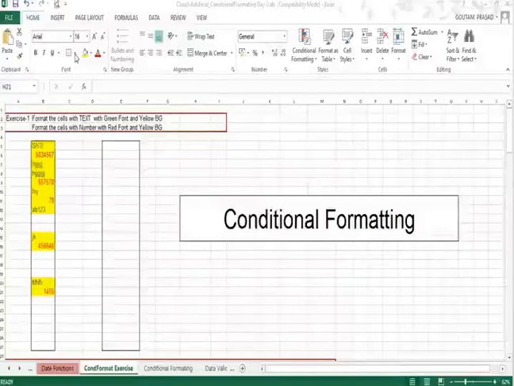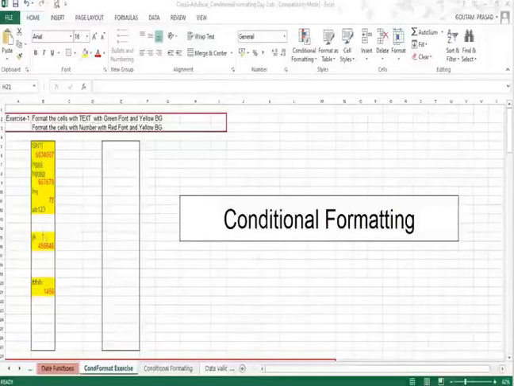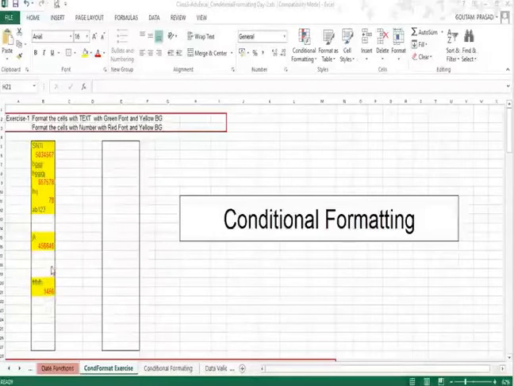Then there is a provision in the conditional formatting that will make duplicate data glaringly visible. So we can do whatever we want to do with them. So a number of decisions depend on the visibility of the data.